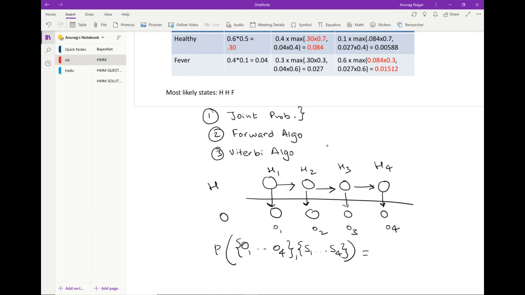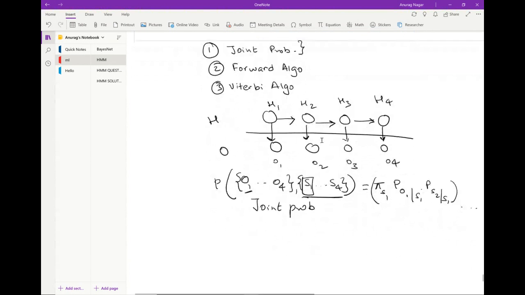This means starting in the state S1. So pi means the starting probability of state S1. Then being in state S1 and emitting O1, so probability of O1 given S1. And then jumping from S1 to S2, then probability of jumping to S2 from S1. So this is this, and you keep on multiplying other terms, you are going to get the joint probability. Now this assumes that you have some knowledge of the S. S is the state. So this is a very basic question.